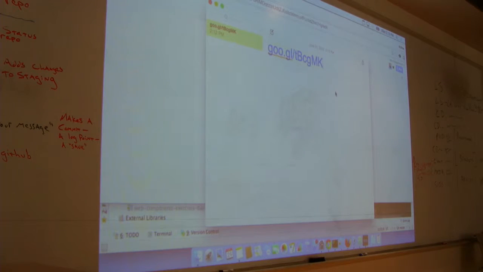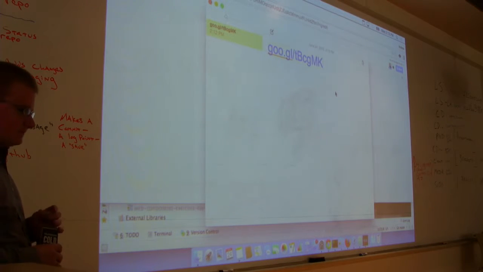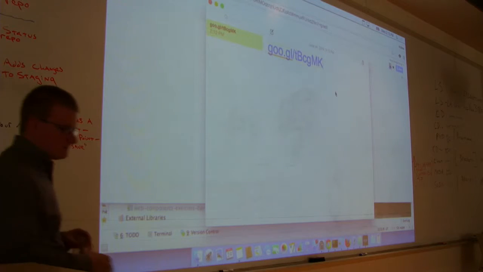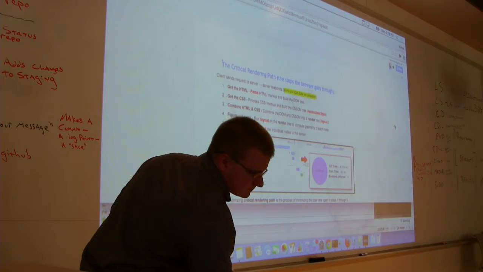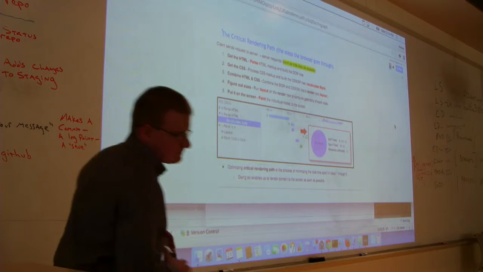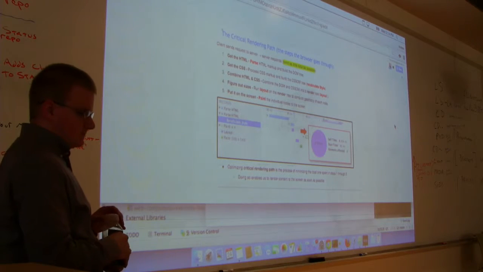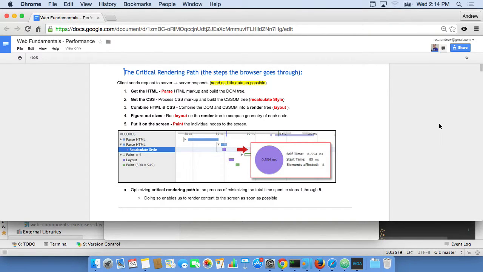This link right here is a link to a document I keep with more links on it, and it's got links to a whole bunch of useful web resource things that I've come across in learning web programming. And one of the things you'll find on this document is a link to my performance document. So if you just look on that previous document that you'll go to from that link, for perf, P-E-R-F, you'll find this, which is notes I made when going through various trainings to learn about performance.